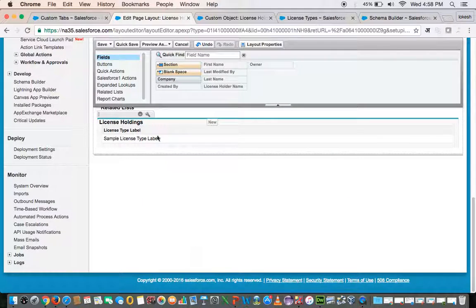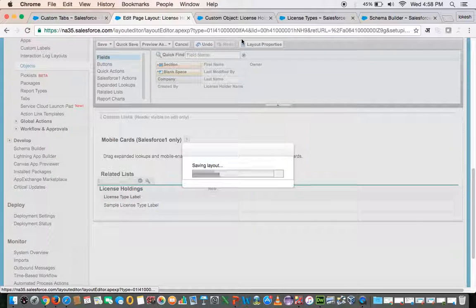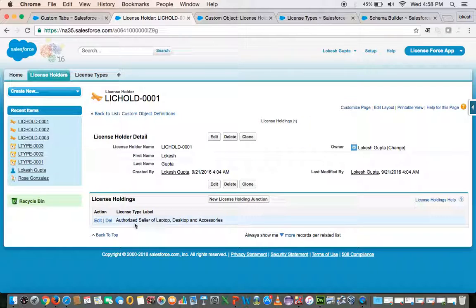Okay, that's it, and save it. Good. Now we have achieved one customization through a trick.